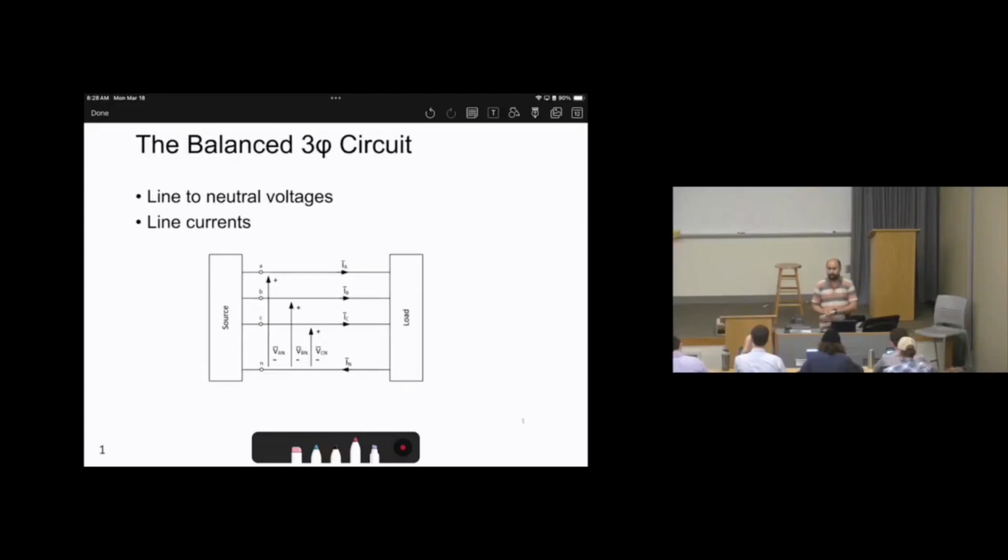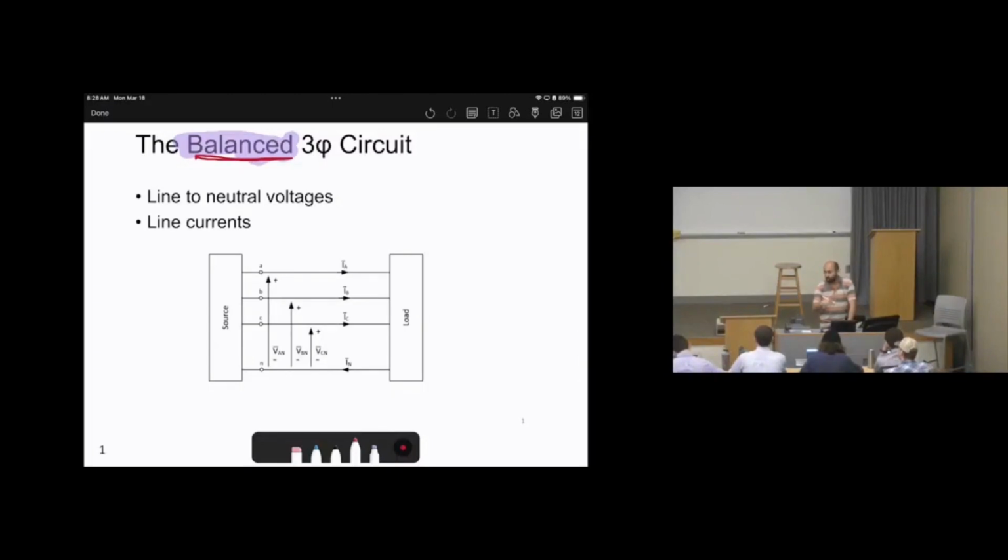Now, the balanced three-phase system. It's very important to look at the word balanced in three-phase system. Okay, now I told you the three-phase system: we have three wires, 3 conductors, and 1 neutral. But you need to just pay attention to the word balance. What does balance mean?